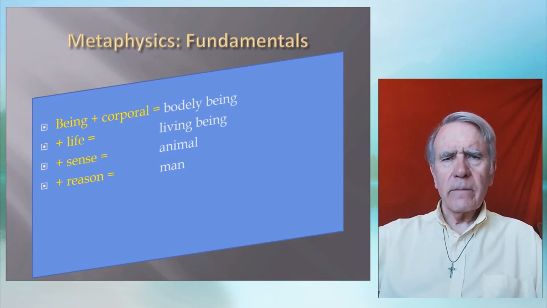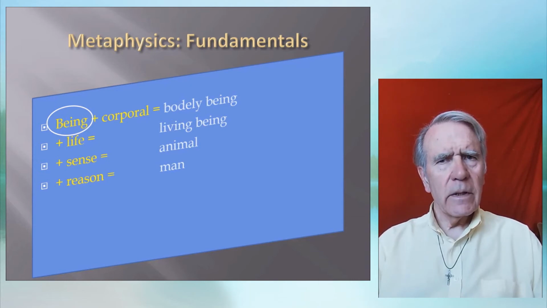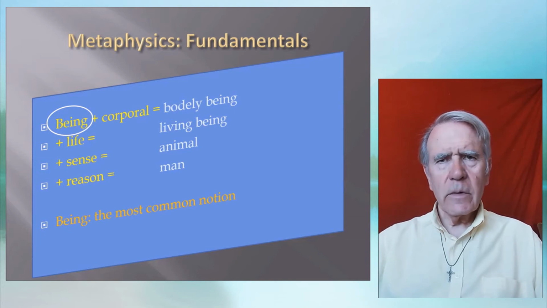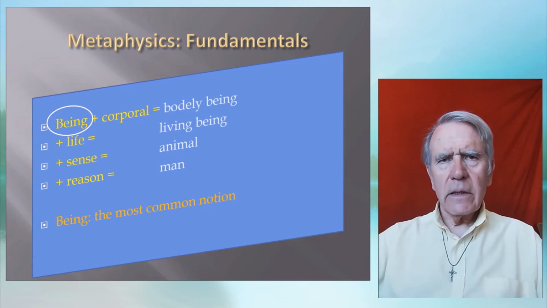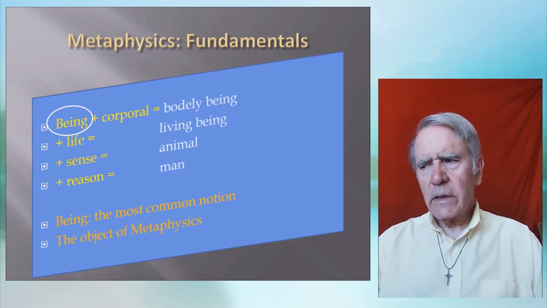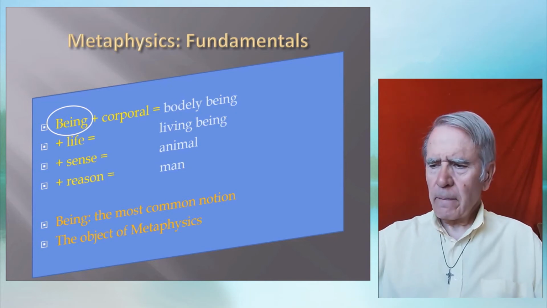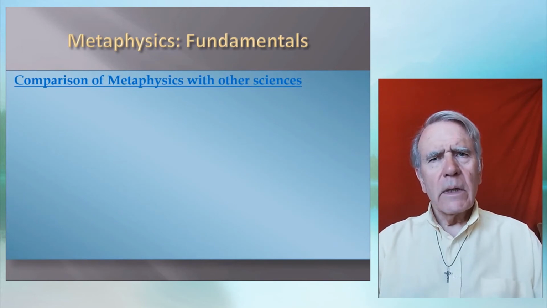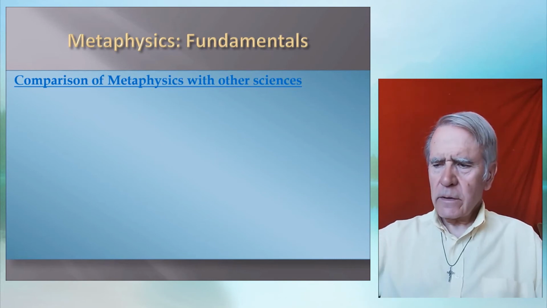The notion of being is the basis of any definition, because any definition is based on simpler, more common, more obvious terms. And the most common notion of everything is being. This is the proper object of metaphysics. To understand it better, we have to compare metaphysics with other sciences. What is a science, simply speaking? It is superior human knowledge.